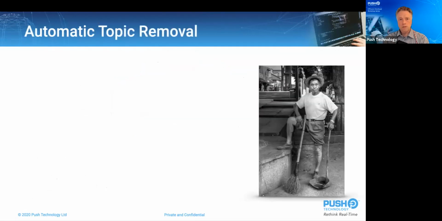The other topic property I'm going to linger on is removal, which governs the automatic topic removal feature. Using ATR, as it's often known, we can specify the conditions under which the topic and/or other topics will be automatically removed by the server. This gives you the freedom to push as many topics as you need into the topic tree without the worry of removing them so that you don't then run out of memory. It's done when you create the topic and you give it the removal topic property.